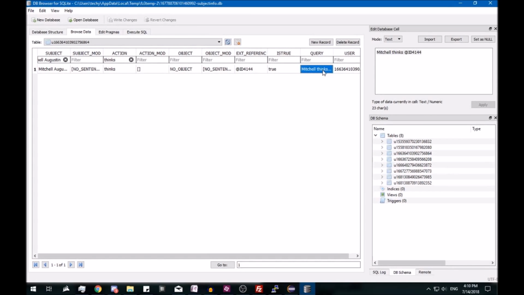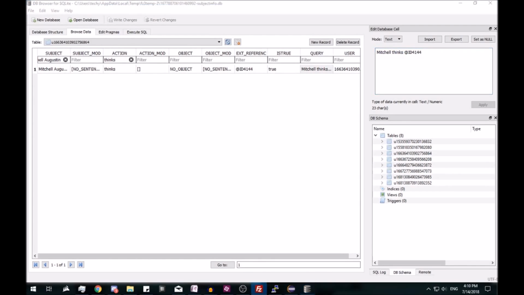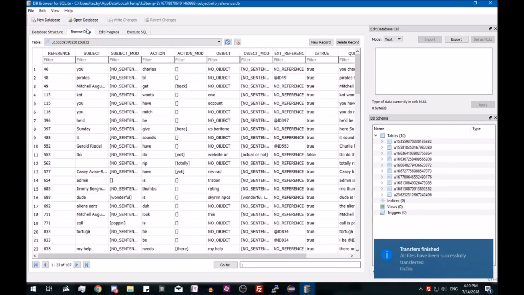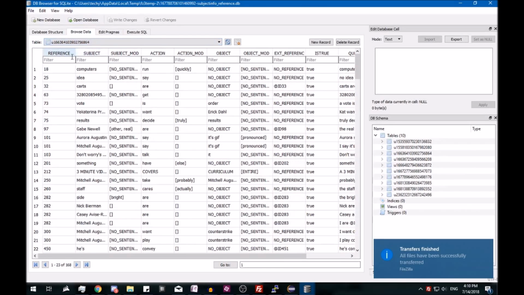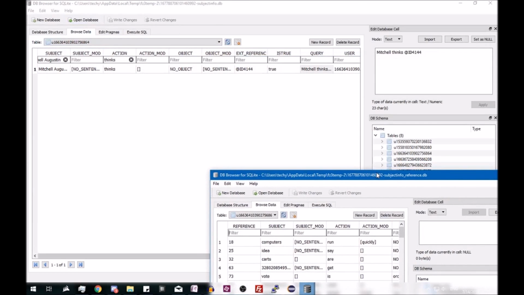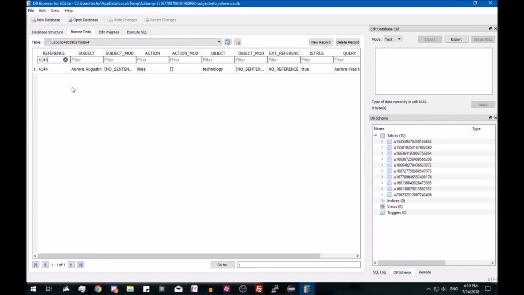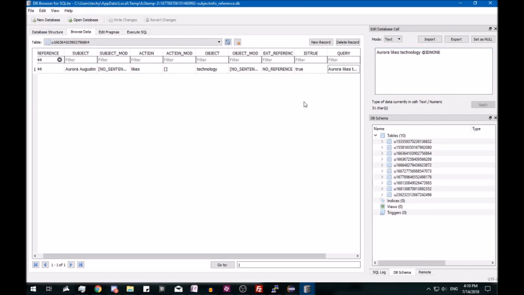The query is stored as Mitchell thinks and then this reference ID. If I go to this other database, the reference database, and go right back to that same reference ID, which is 4144, it's got the other half of that query, which is Aurora likes technology.